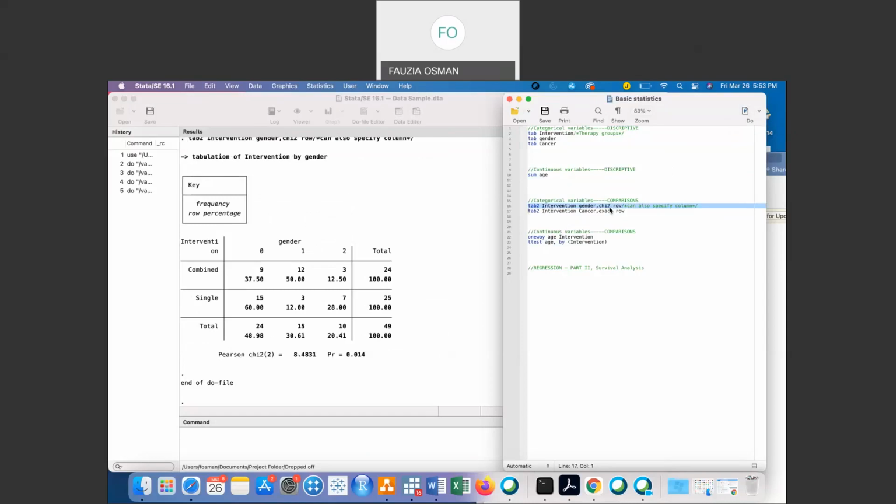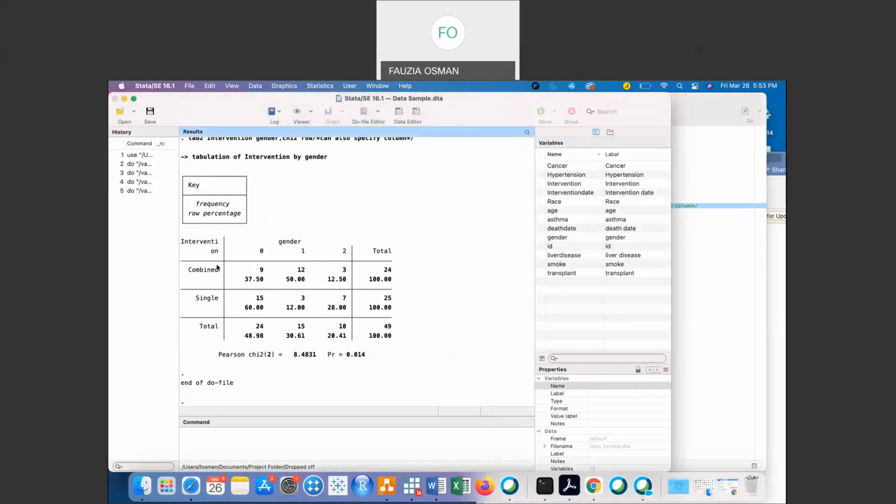I also specified here chi2, which is the chi-squared statistical test, and I wanted row percentages. So if we go back to our output here, you can see on the left-hand side for our intervention groups, we have the combined and the single therapeutic agent.